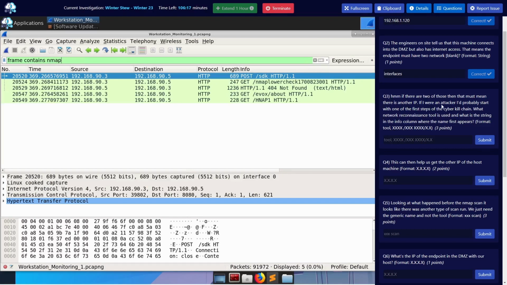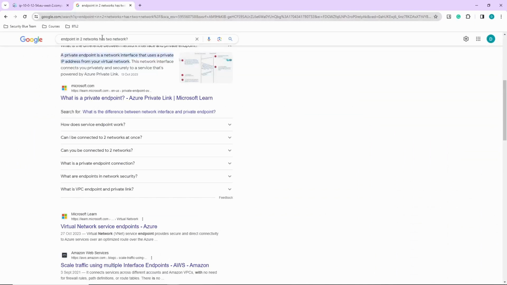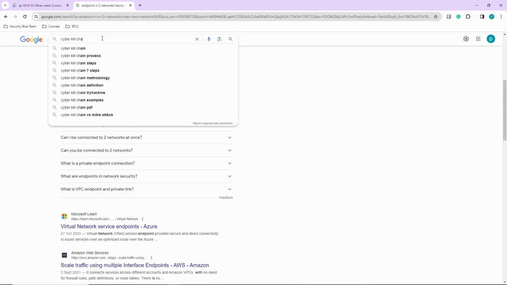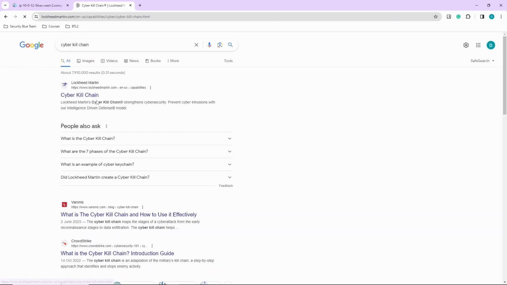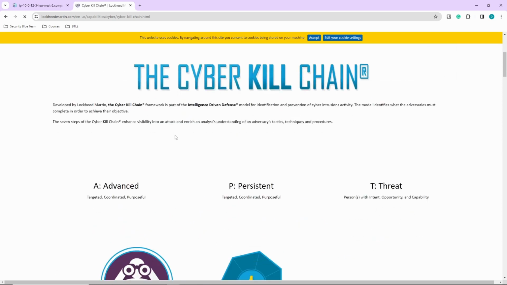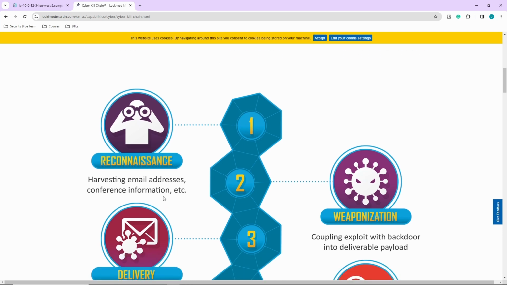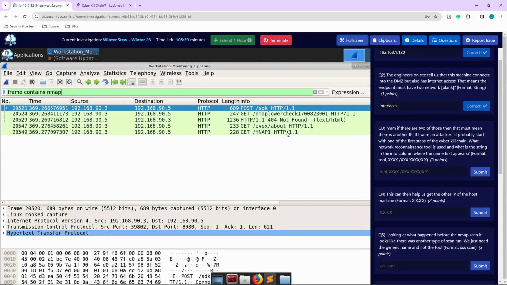And what does it want? It wants the cyber kill chain as well. I guess we should all know this, but the cyber kill chain was created by Lockheed Martin, and is a really nice conceptual way of thinking about attacks and how attackers go about it. So step 1 is reconnaissance. That's actually broken down into 2 sections, both passive and active. nmap scans would be an active reconnaissance method, whereas passive would be like doing OSINT on a company.